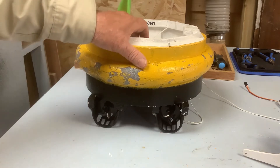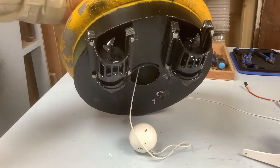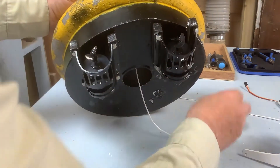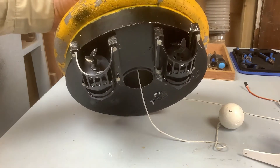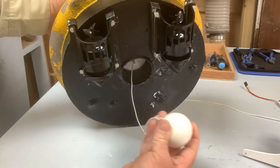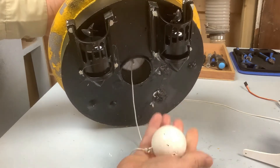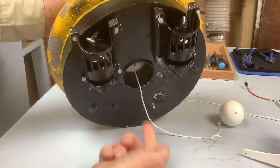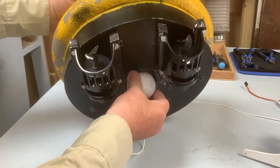Basically these are run with two small bait boat motors — these are 2110-5 motors, you can buy them on AliExpress for five or six pounds. The hole in the middle is where the anchor will be lifted up into. These anchors are just fishing weights — 900 gram, two pound fishing weights — and when it's lifted up it goes in about halfway and sits there when you're moving the mark.